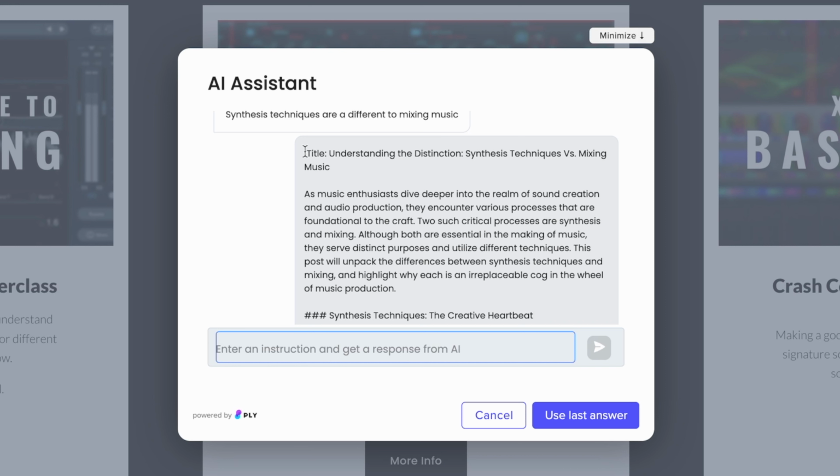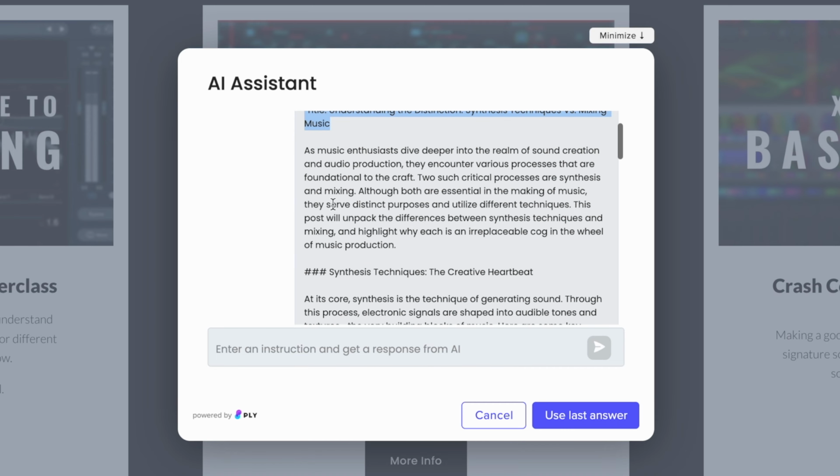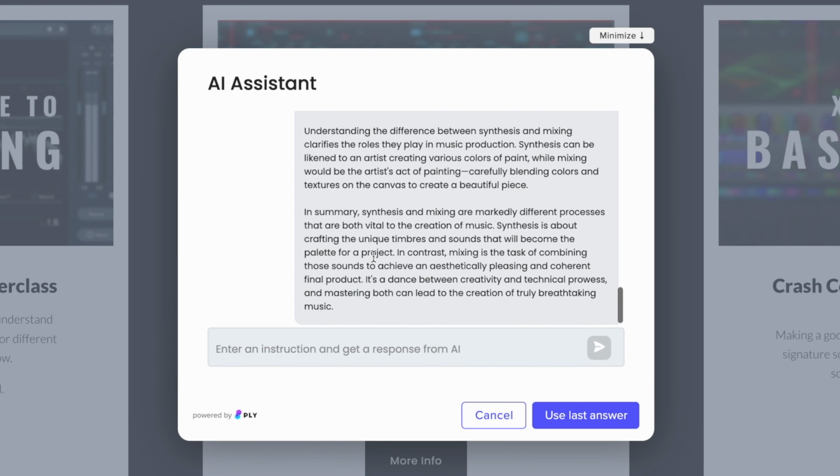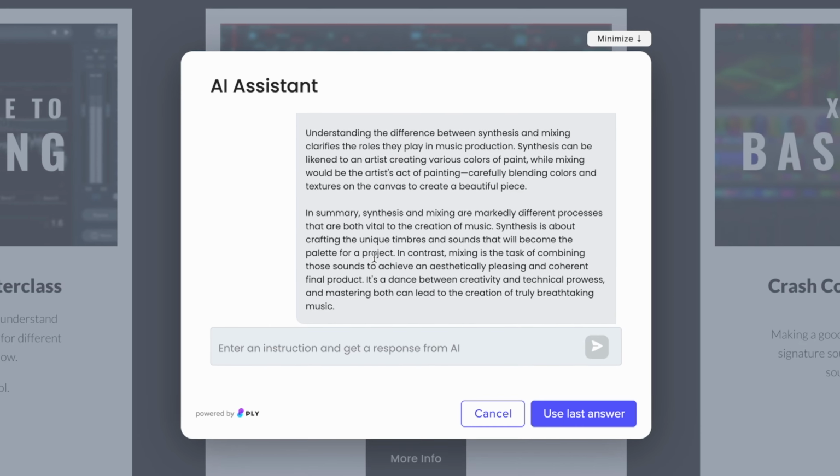So our end result has displayed exactly what we wanted. Look, it's given us a title, which is a pretty solid title. It's perfectly in line with the subject itself. It's SEO friendly as well, which is great. And it's even somewhat formatted the blog post out for us with a little introduction, titles, breakdowns. Very, very usefully done. And now we can do that with anything with just a couple of clicks.